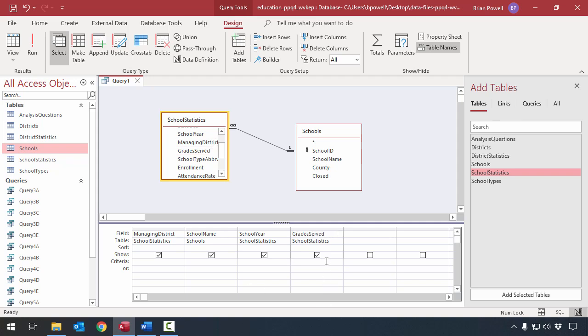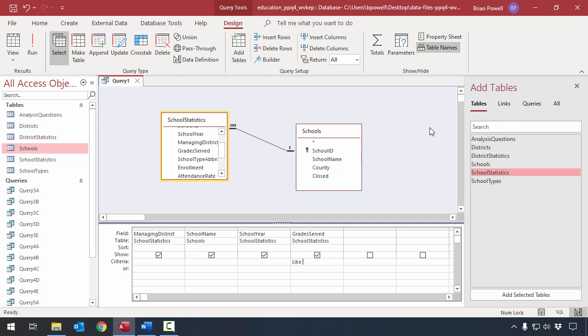We said that we wanted to put this wildcard criteria on the grade served field. So I'm going to go down under criteria here, and type in the criteria that we need. We want it to start off with the letters PK followed by anything after that. For a wildcard criteria, we use the like keyword.